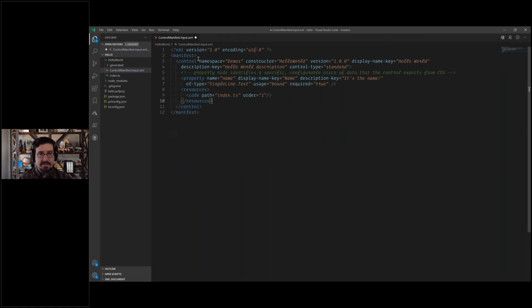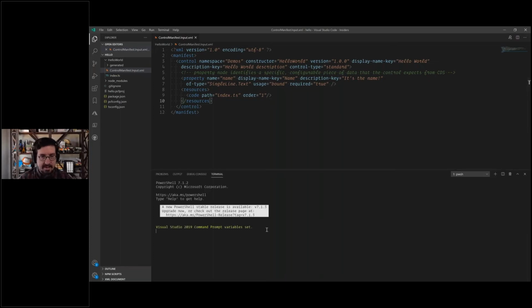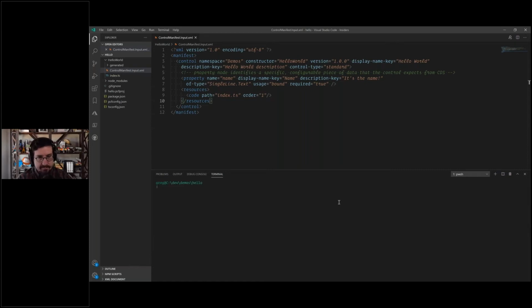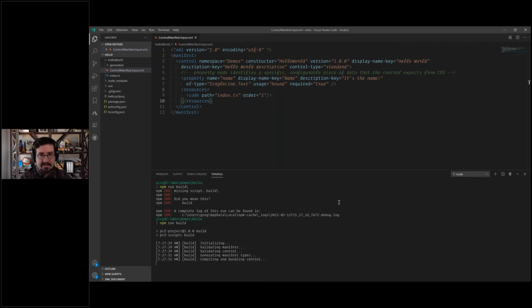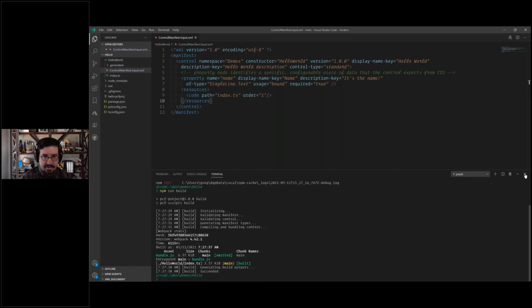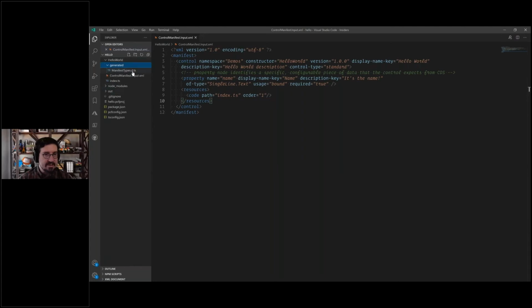All right, so a much simpler file, pretty much ready to go. So I will hit Control S to save that. Now I'm gonna open up the terminal down here at the bottom so I don't have to keep bouncing back and forth. And I'm going to run npm run build. Now, don't put an extra slash at the end. That'll build the application, but what I'm looking for is those first steps where it's validating the XML, and it's going to build TypeScript types based on the XML description that we've given. So we've seen that the types are already generated, it's compiling, good to go. So we'll close that and we'll look inside the generated types.